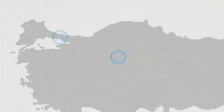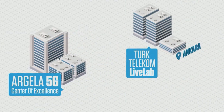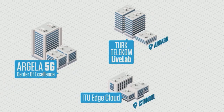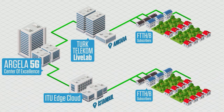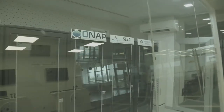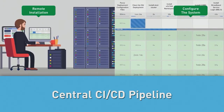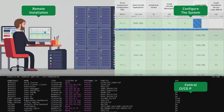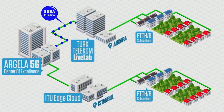So actually, the video will show you the overall topology of the actual deployment that we have in the Telekom network, and it will take you through the whole life cycle, including remote deployment of the sites, as well as automated tests for validation of those installations. It will also depict the service provisioning as well as service consumption. And whatever you are going to see as UI and videos are of the actual sites and actual systems.